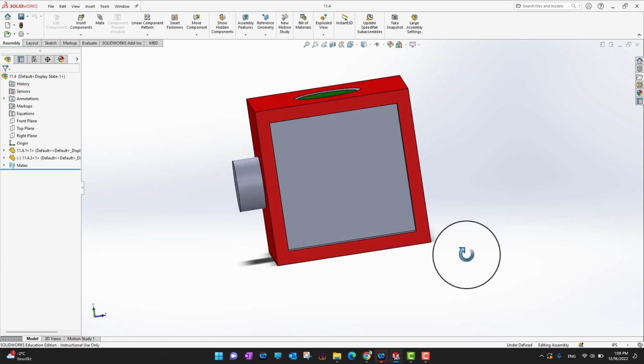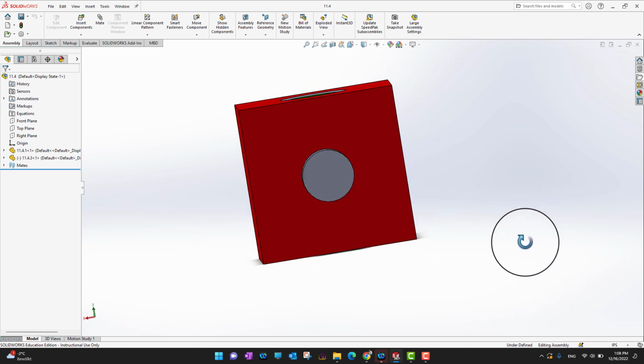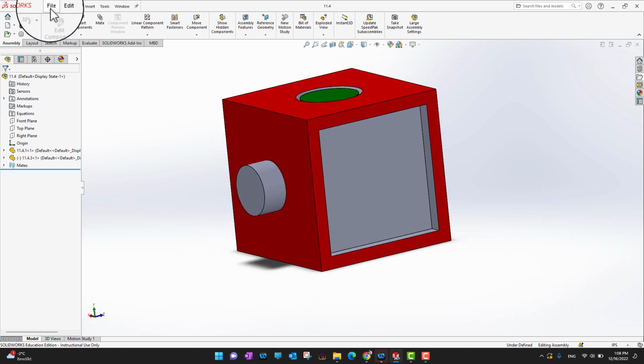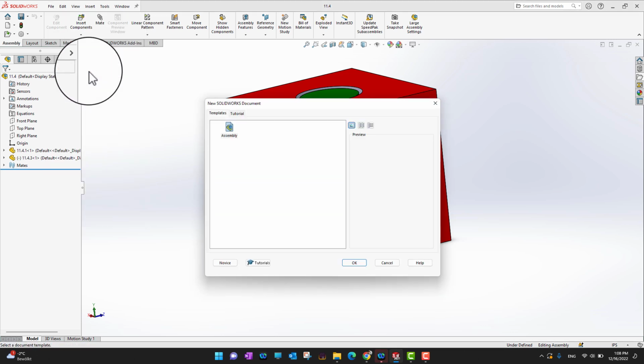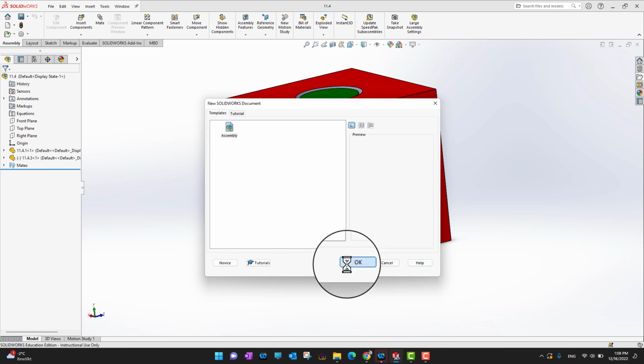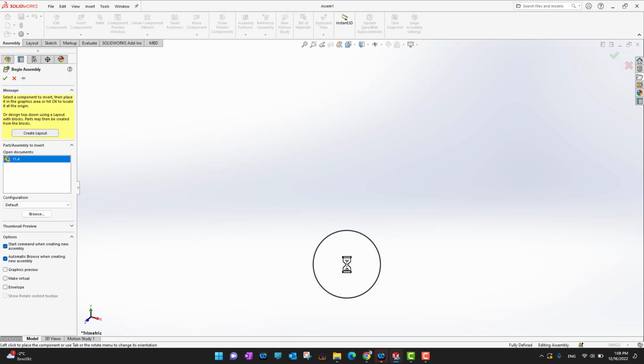Okay, so I have this assembly right now. What I can do is go here into the files, and you can see almost at the seventh or eighth option, which is Make Assembly from Assembly. I'm just going to select this, and then I need to choose the template. I am okay with the default template. Right now, as you can see, we have the assembly already, so this is an option here. If I click the green check mark, then that assembly is going to come over here into this assembly.